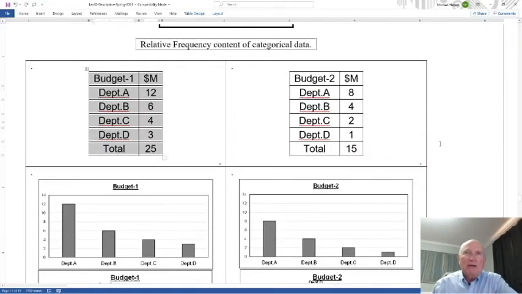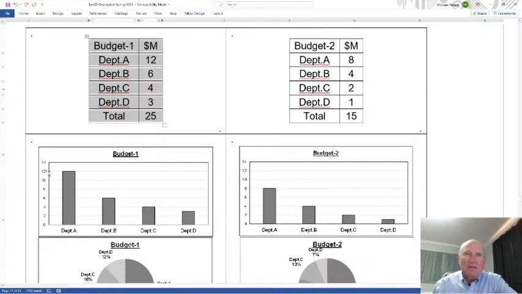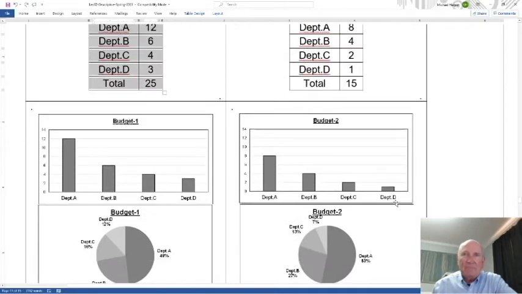Okay, but if you do a histogram, which I did here, or a bar chart, here's budget 1. This is the bar chart. Budget 1, budget 2. Okay. And they look pretty much the same. A, B, C, D, A, B, C, D. Oh, well, the budget's less, the budget's more, but we distribute them pretty much the same way. The shape looks about the same. But then the question is, is it the same? No, I think it's different.